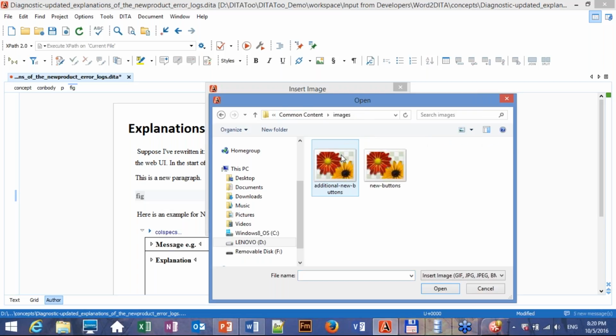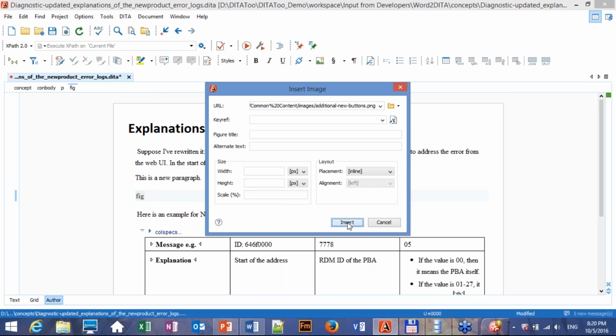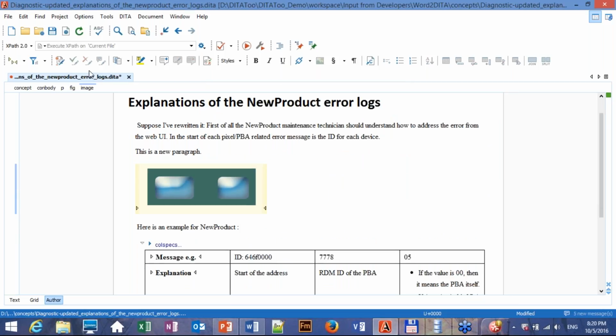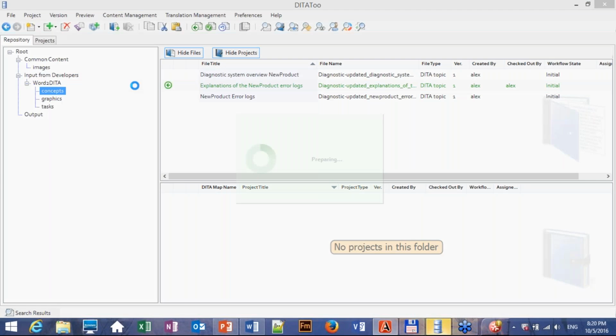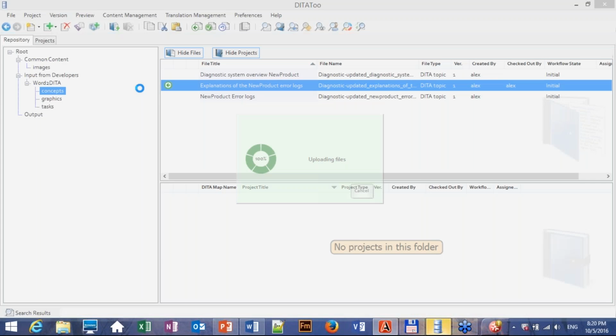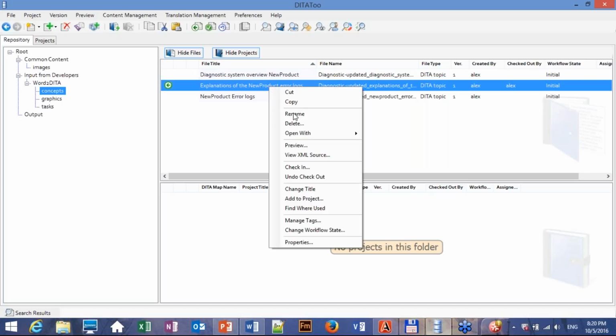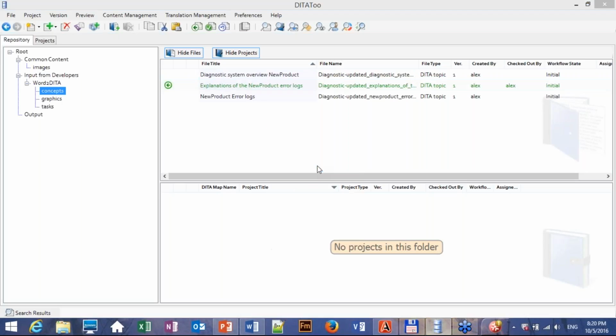Here's the image. Here it goes. And when I am done, I save the topic, close it in Oxygen, and go back to DITAToo and check it in here back to the repository.